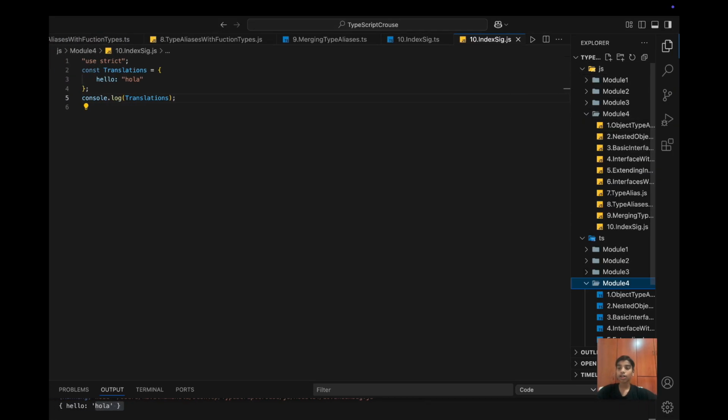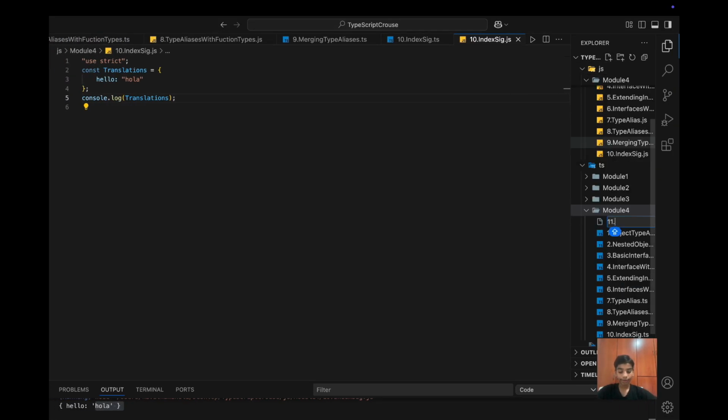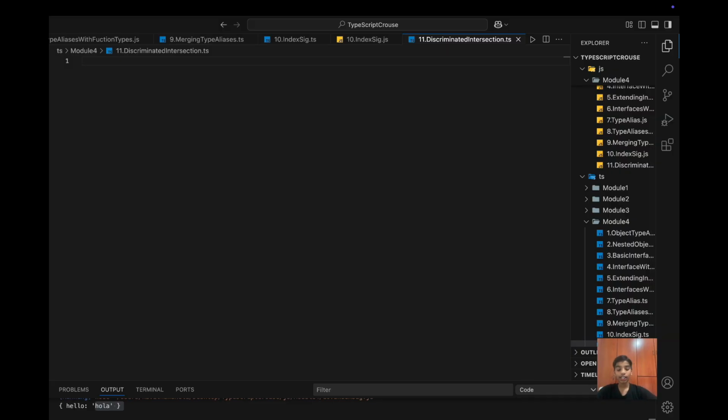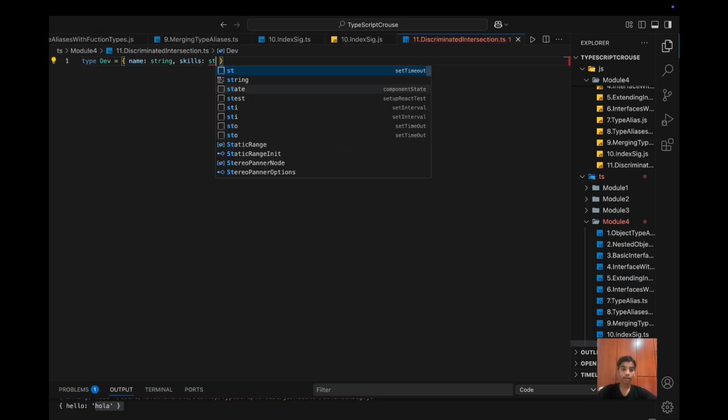So let's try it out. In module 4 we're going to create 11 dot discriminated intersection dot ts. Now in here we're going to create a type dev, which equals an object with name, of type string, and skills, of type string array.